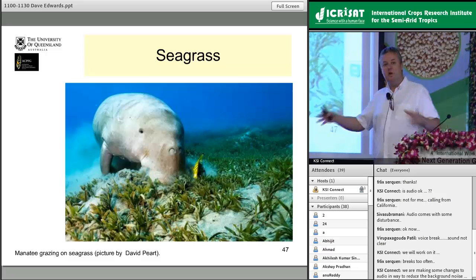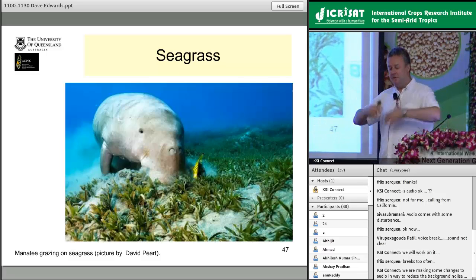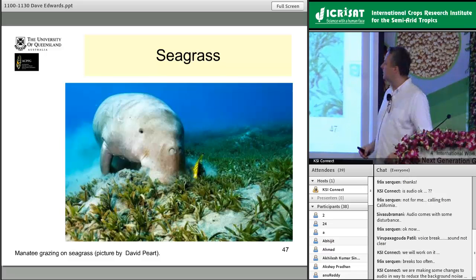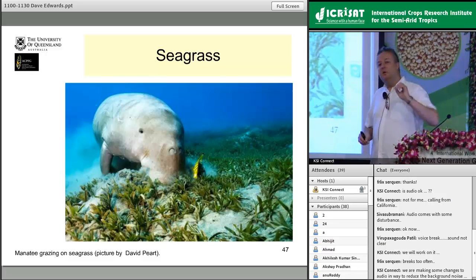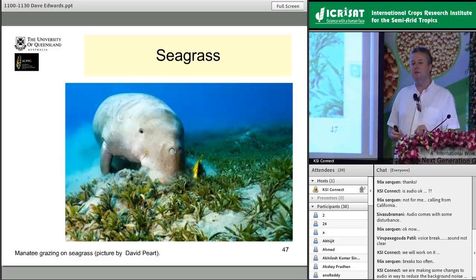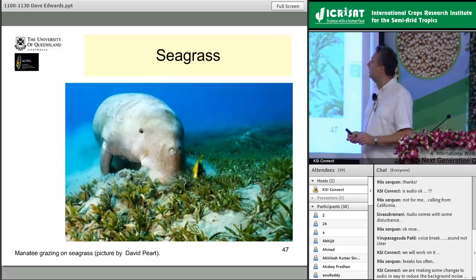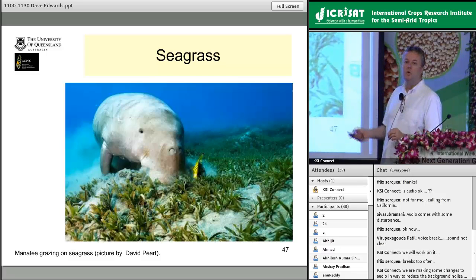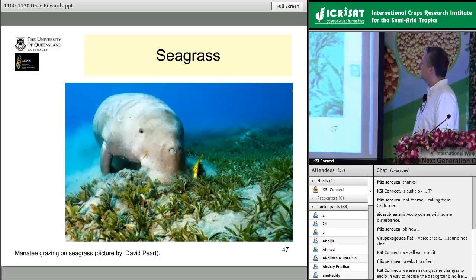It's the major carbon sink in the ocean. It's a major store of carbon. It produces lots of rhizomes and stores lots of carbon in that. It's a long-term carbon sink. It stays there for thousands and thousands of years and gradually turns into oil. I think what we're doing here is essentially working for the future oil industry. It's also important for fish stocks.